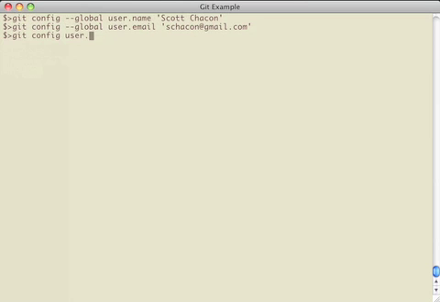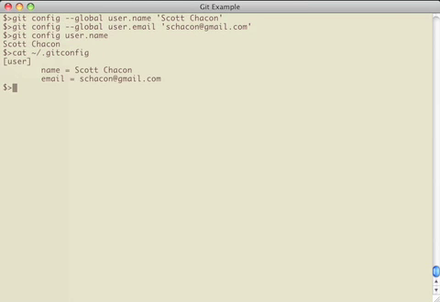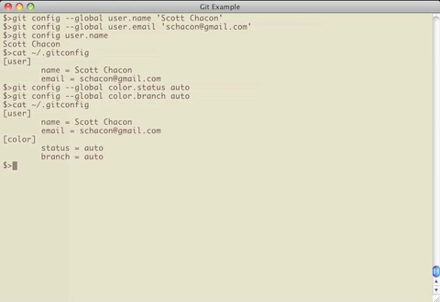And then you can check the values of any of the config settings by using git config. And we can see that we've set that properly. So now all of our commits will use Scott Chacon and that email address for the author and the committer. And you can check that out. It keeps that information in your home directory under the .gitconfig file, or in your .git directory under the config file as an override. But for all of these, we're using the --global flag, and so that's where it keeps them.